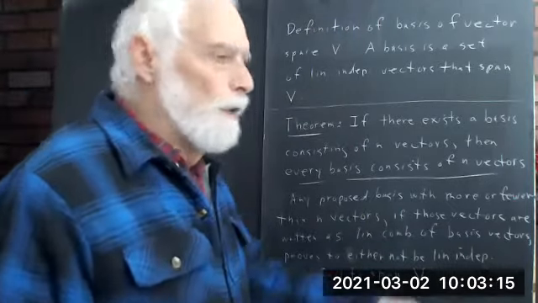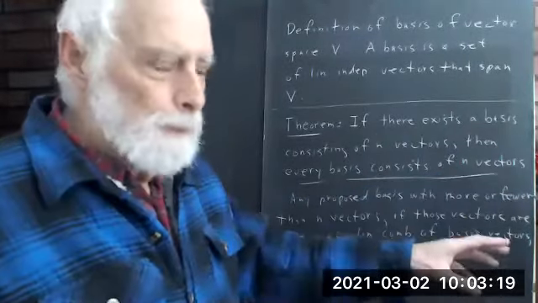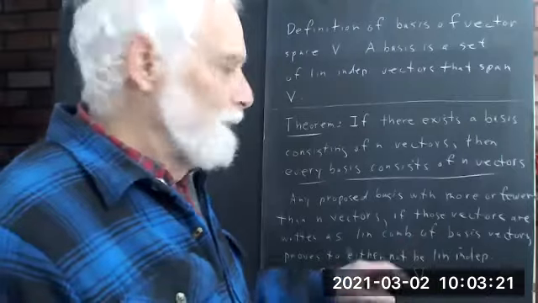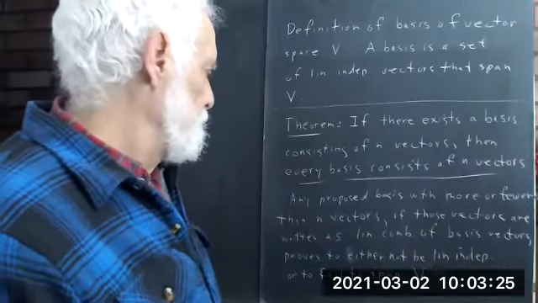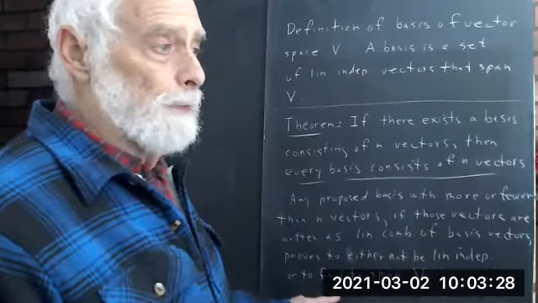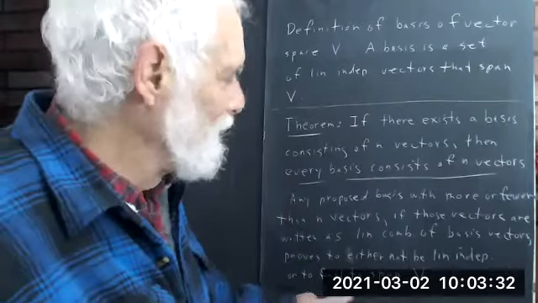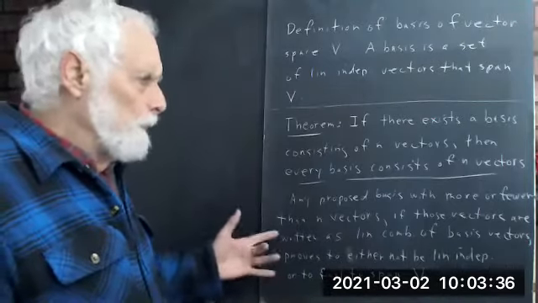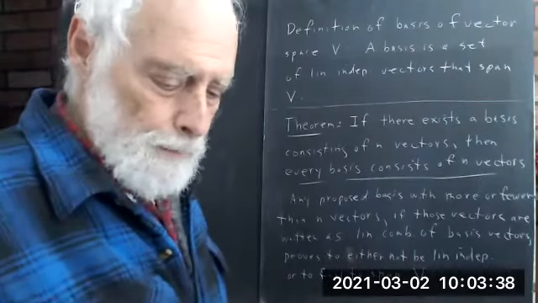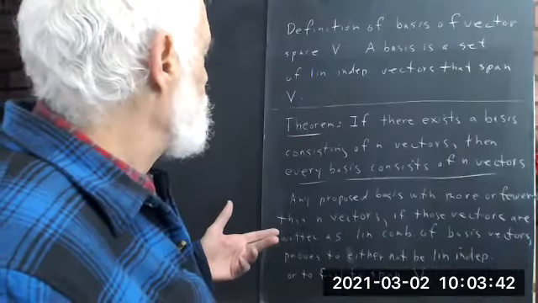If you have more vectors in this proposed basis, then it must be linearly dependent. Cannot be linearly independent. It might also fail to span V, just on how badly it fails to be linearly independent, and you can think about what that might mean. Okay, so that's very important to understand this. Okay. All right.